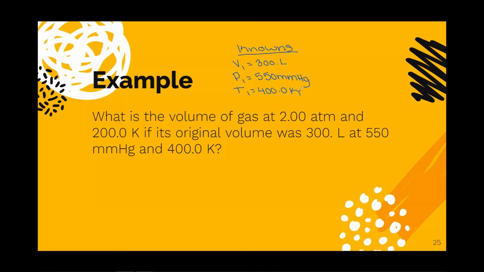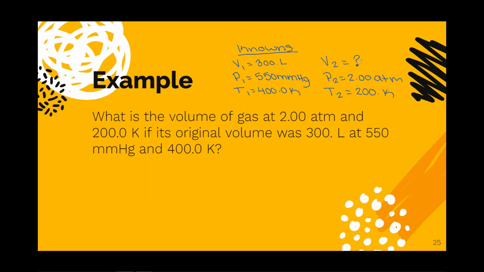Now let's go ahead and look at our other part of the equation. We are told a new pressure, so we have P2 equals 2 atmospheres. There's something going on here. Notice that my pressures are in different units. I will need to make sure, before I plug these numbers into my equation, that I change them both to millimeters of mercury or both to atmospheres. It does not make a difference which one you convert them to, but they must be in the same units. And we are also told that T2 equals 200 Kelvin. So our unknown is V2.